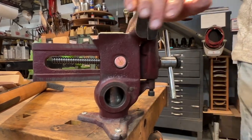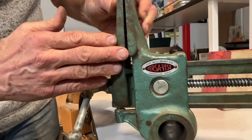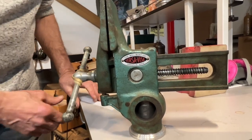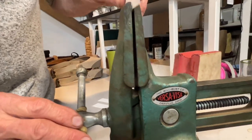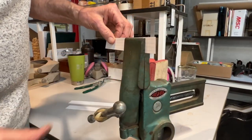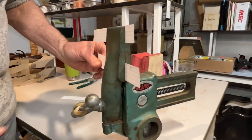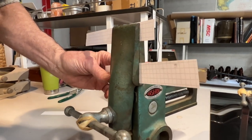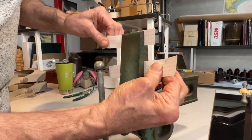Let me move over to this version of the vise to show you exactly how it works. This is a slightly different style that was discontinued quite a while ago, but you can still find them on eBay. They're called a gunsmith's vise for some reason, but it was originally sold as a carpenter's vise, which is more plausible. Here's a piece of paper clamped at the top of the jaws, and here's a piece of paper sliding through the bottom of the jaw. As we tighten this — and how much this happens is adjustable by the screw at the bottom — we get to a point where it's clamping both pieces of paper.